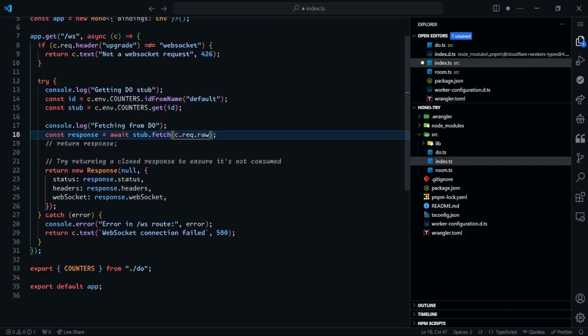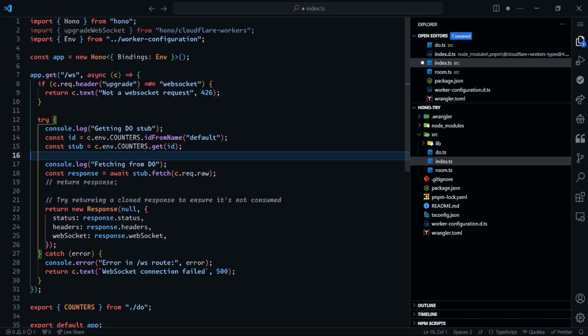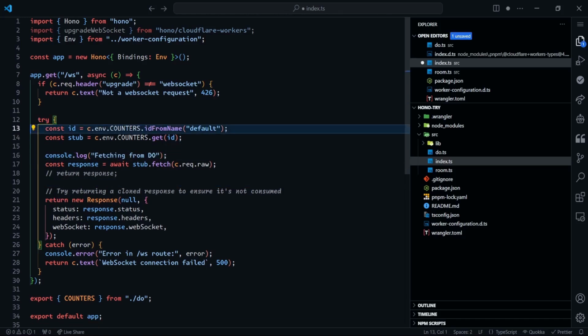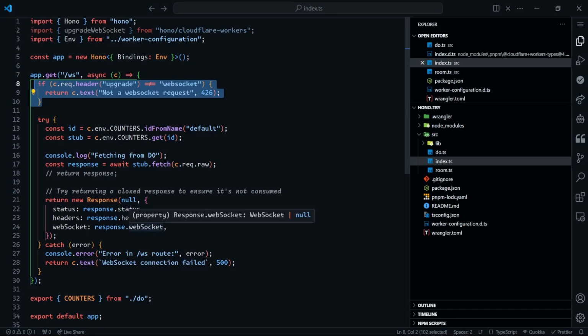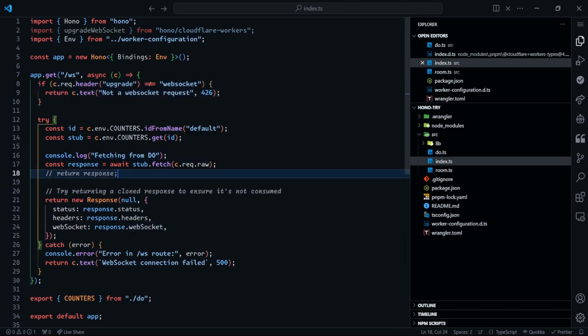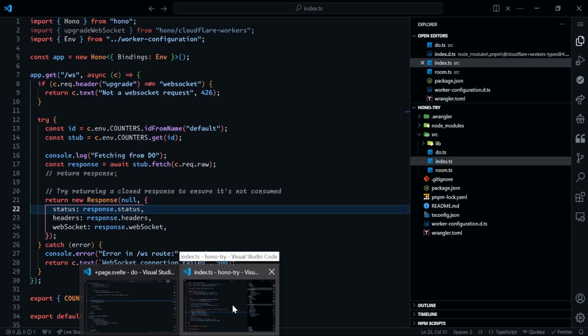If I keep going to the index file, you will notice that it's very simple as well. If I get rid of a lot of things that we don't actually need here, like this cache block, which I personally don't think is useful, and this part checking whether the upgrade header is equal to websocket, which you can also get rid of if you want to, you realize that it's actually a very simple file. Then I save all of this and I interface with it from the client.